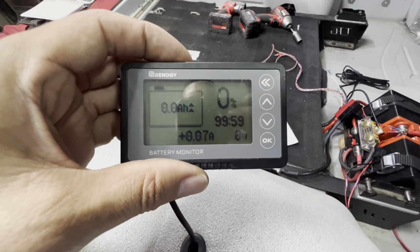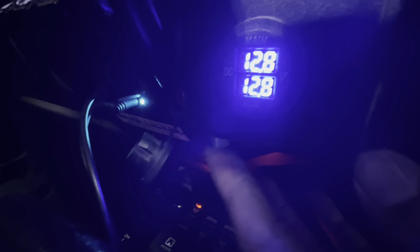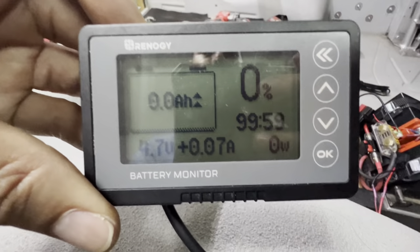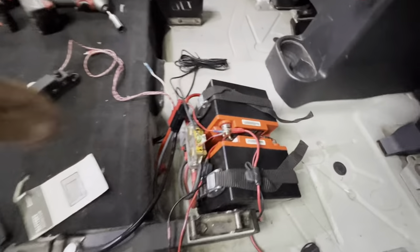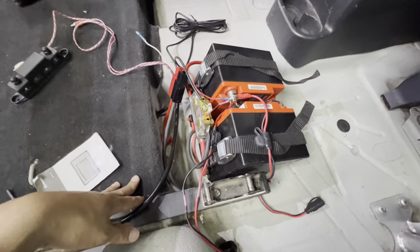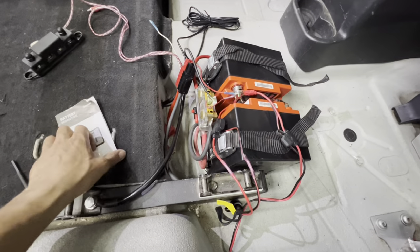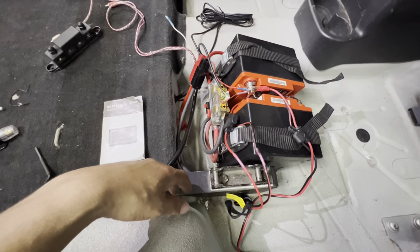The monitor is telling me that I have zero battery power — 0%. But if I come up here and hit my volt meter, I clearly have 12.8 volts. Another peculiar thing is I've got up arrows, meaning it's indicating that I'm getting a charge. But this line that runs up to the starter battery — the bank is completely disconnected from the starter battery and from any other power source. There's nothing here that would be sending in a charge or pulling out a charge. I hope this thing isn't malfunctioning because it's wired exactly the way it was when I first set it up and it worked just fine.